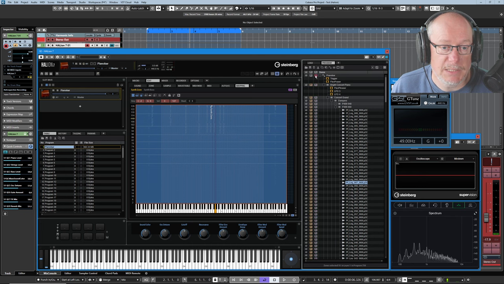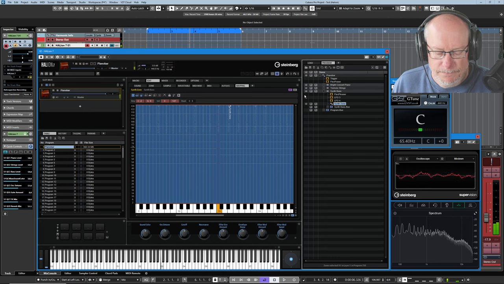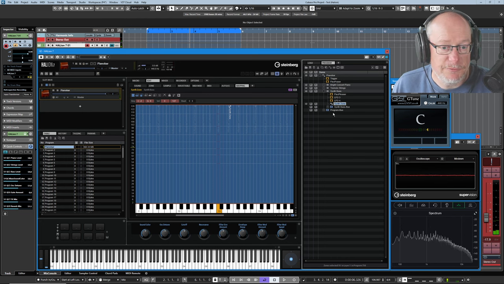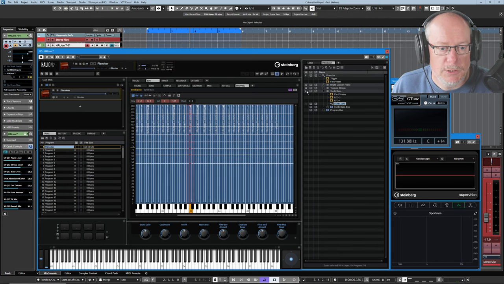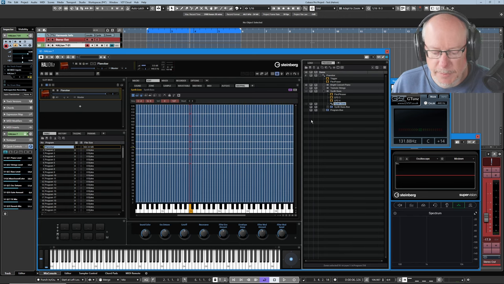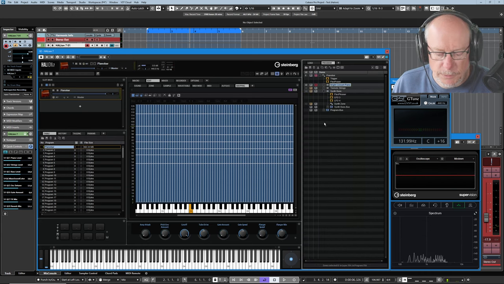The more sample based libraries that you have, the more difficult it is to follow along with what's going on in the mapping editor. And you really need to be focused on what it is you're trying to accomplish. So when I press that C3, it's focused in on the synth bass zone, which is spread across the entire keyboard. Not interested in seeing that. In fact, for the moment, I'm going to focus in on the concert piano. And let's solo it as well.